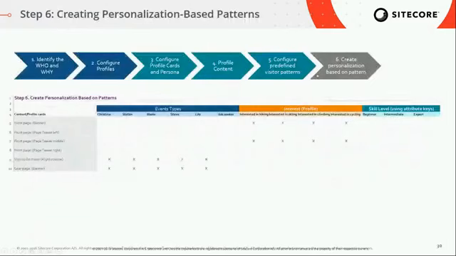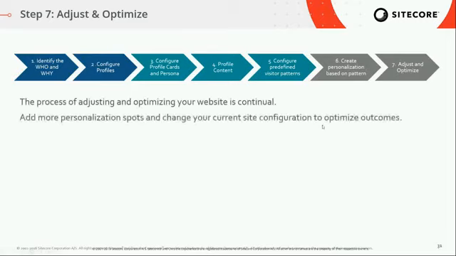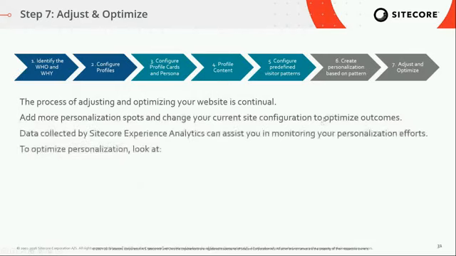All right, last but not least, you create your personalization based on whatever the pattern is, and then you always circle back through on some sort of given schedule with your team, come back and adjust and optimize. However often you pull the reports and decide, hey, wait a minute, have we ever seen this pattern before? No. Let's capture it. Why? We're getting a lot of revenue off of that. Let's grab that. Ta-da! Now we have a new pattern or a new profile, etc. So we want to go back and change how we personalize content.